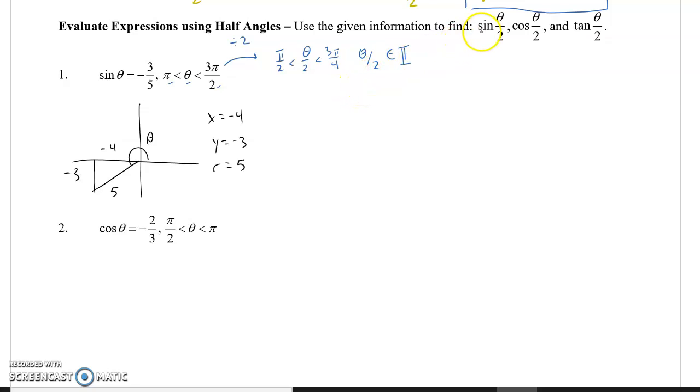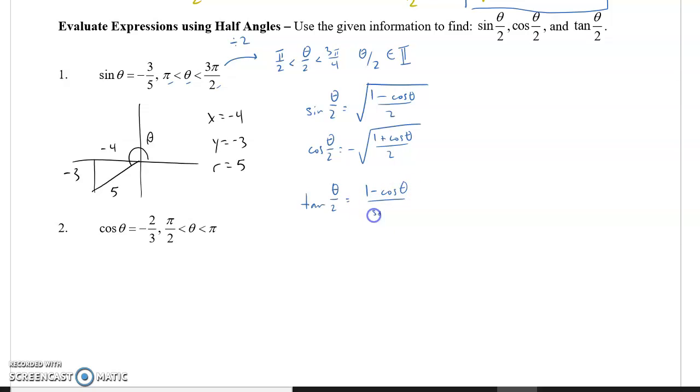That's going to be important so that we can remember that the sine is positive, but the cosine is negative. So when we do sine of theta over 2, make sure that we pick the positive version of that. But when we do the cosine of theta over 2, we do the negative version of that. Okay, so we're using the appropriate identity, but we're also double checking the sign in advance. And then also we have the tangent of theta over 2. And I'll use my favorite one, which is 1 minus cosine of theta over sine of theta. But you can use the other ones instead if you like.